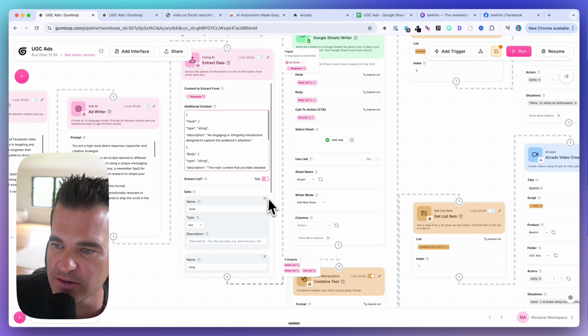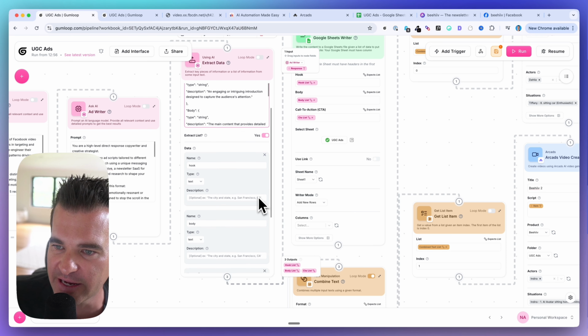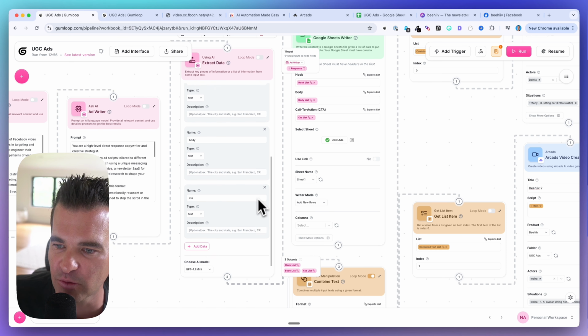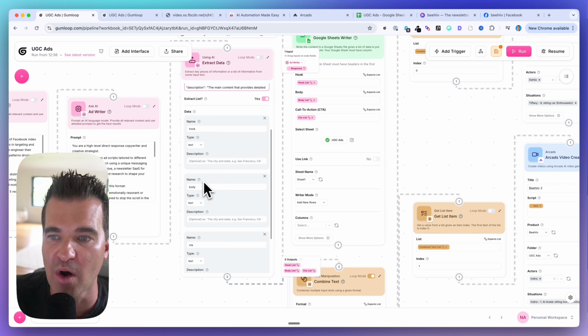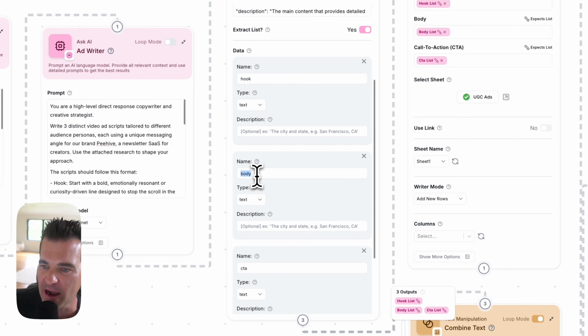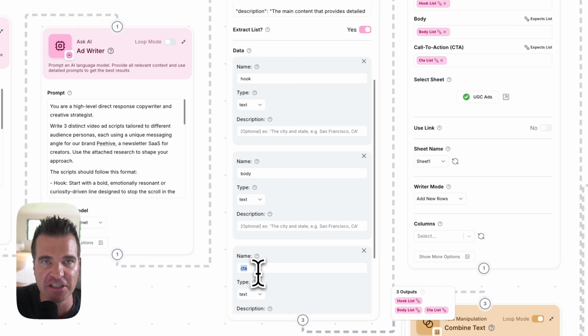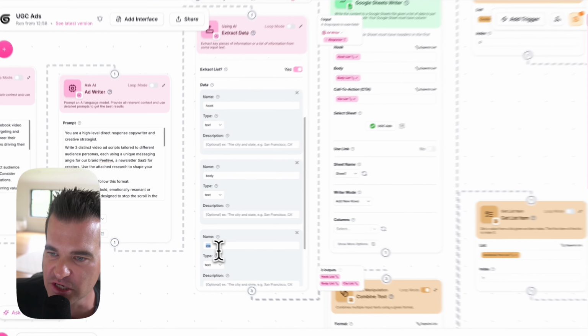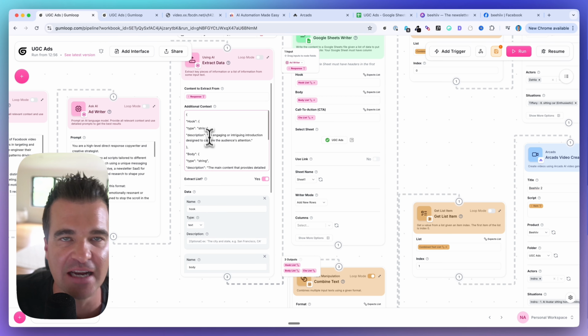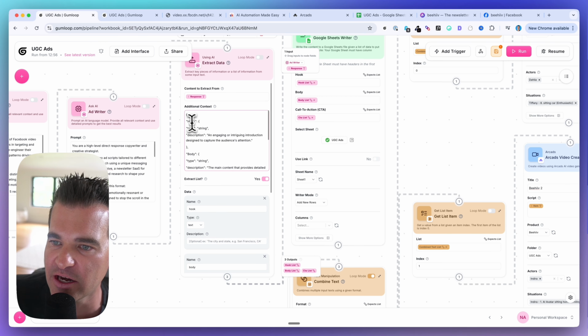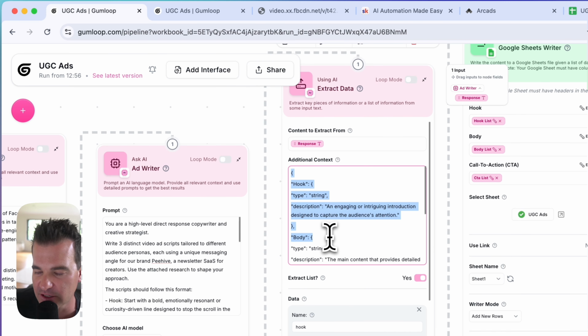And really where you need to make the settings are down here, right? I clicked on add data, and then I added 3 data points that we want to extract. We want the hook, the body, and the CTA. This is really the power of this node: it's these 3 data settings here. For this additional context, again, you do not need code in here at all. You can just write in plain English. I just had ChatGPT type this out.